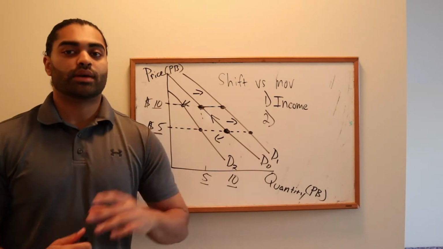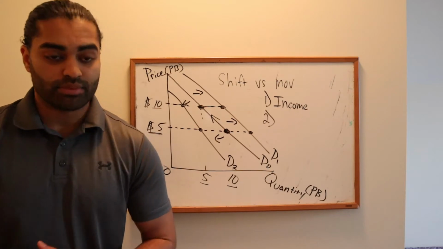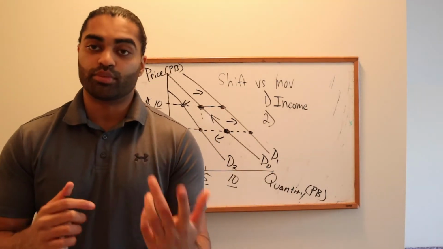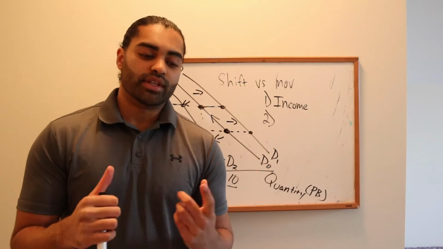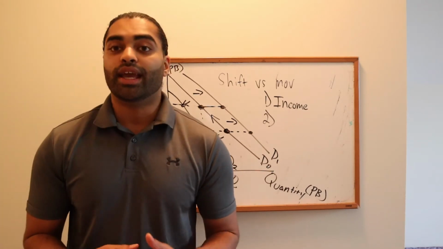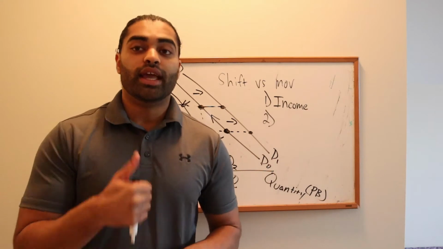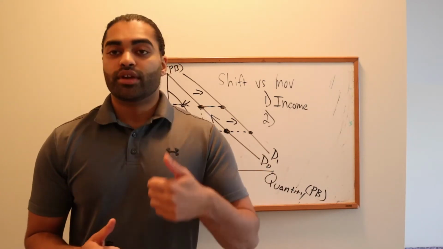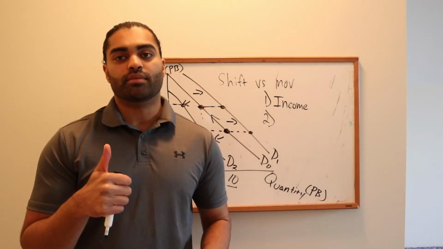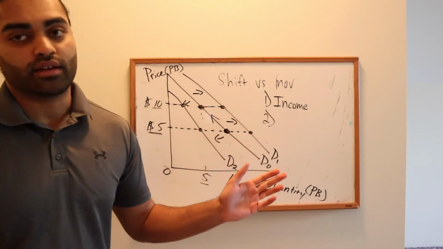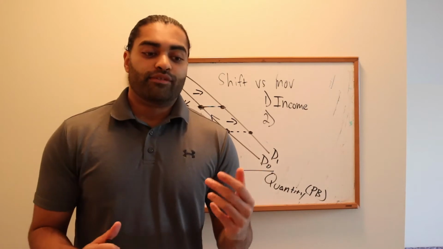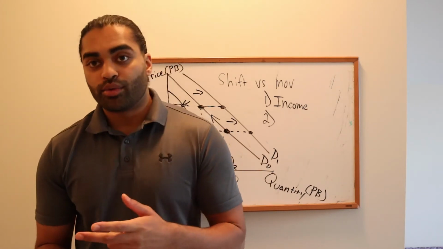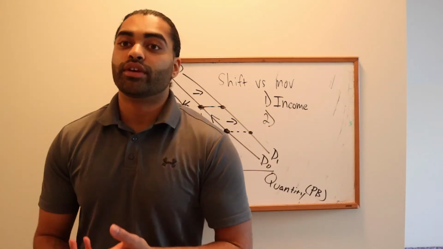So there's two types of goods that we look at. The first type of good is basically a normal good. The definition of a normal good, which is important to write down or to know, is as you see an increase in income, you see an increase in demand for this product. So again, I'll say it again. Increase in income, increase in demand for this product. So there'll be an increase in demand. Now, that's one type of good, that's a normal good.